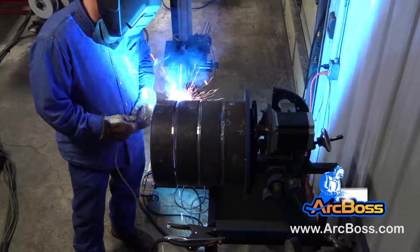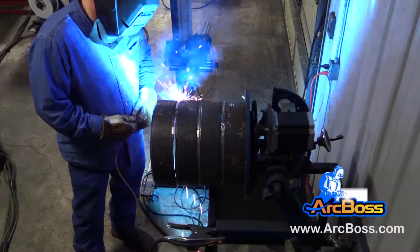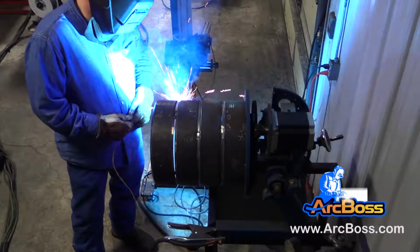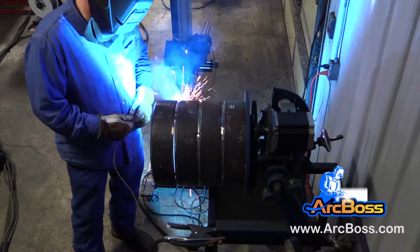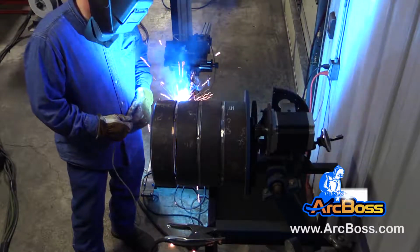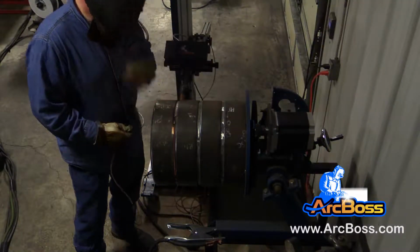Talking about comfort, the ability to spend a portion of your day in a comfortable position while maintaining productivity is powerful. To the boss, you're taking care of your most valuable resource, that's your guys, and to the welder, it's going to take a lot of stress off your body. You're going to feel better at the end of a long week.